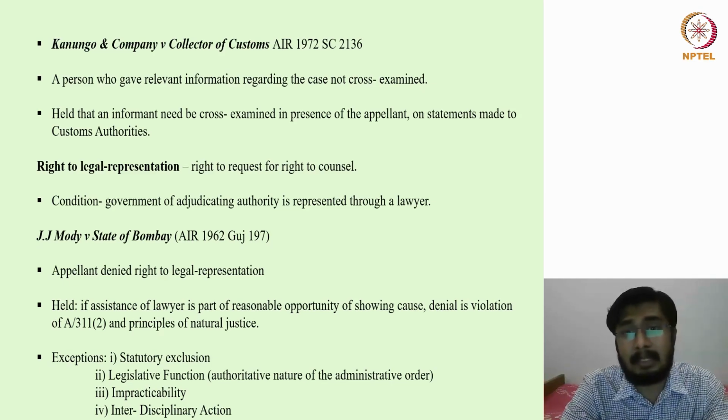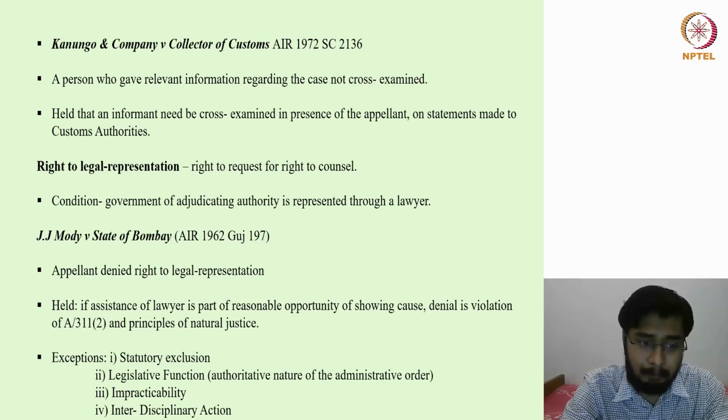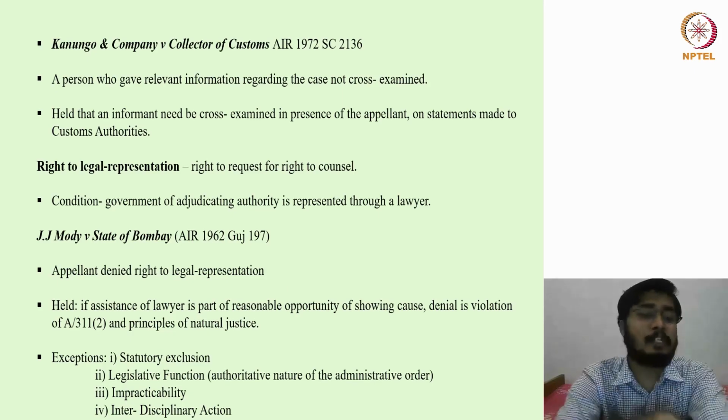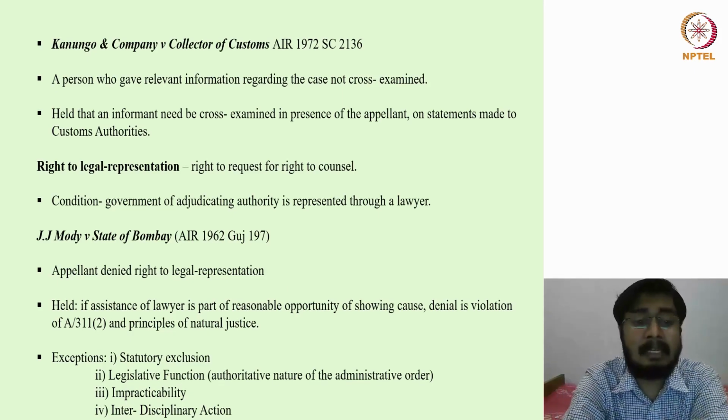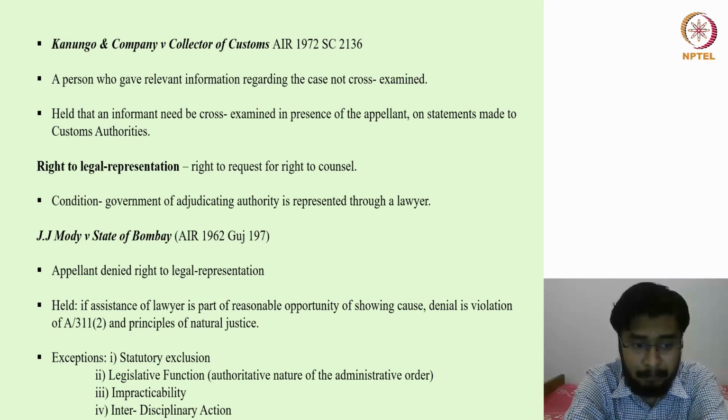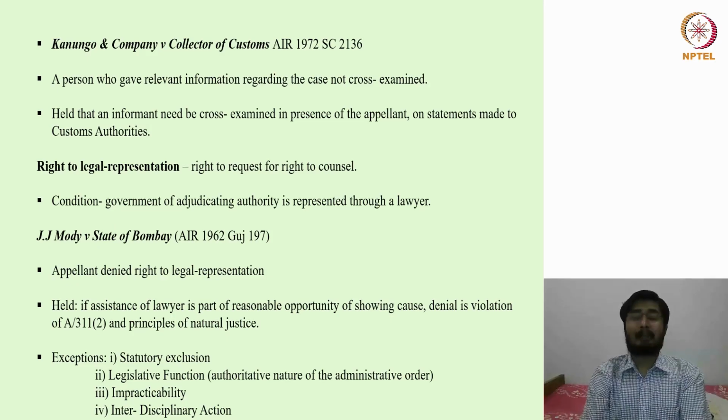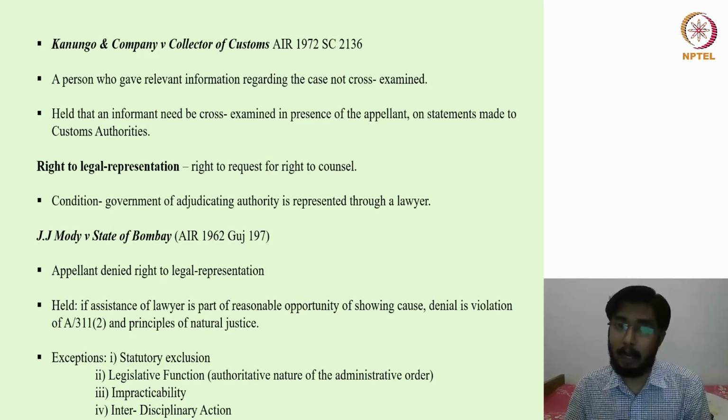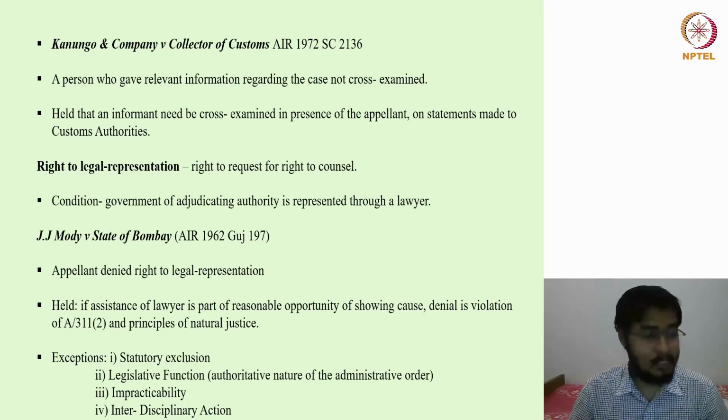That is, if a person is arrested, or if a person has been charged or framed, he has a right to appoint a lawyer, because not everyone will be well equipped with the various kinds of law under which a person is charged. So, in one of the cases, J.J. Modi versus State of Bombay, the appellant was denied the right to legal representation, and it was held that if the assistance of a lawyer is part of a reasonable opportunity of showing cause, denial is a violation of Article 311(2), and the principles of natural justice are being completely violated.